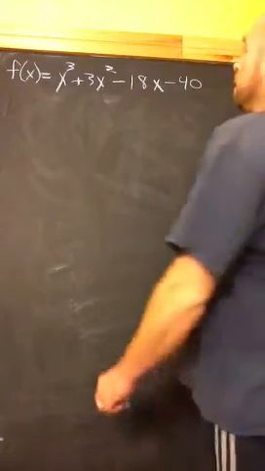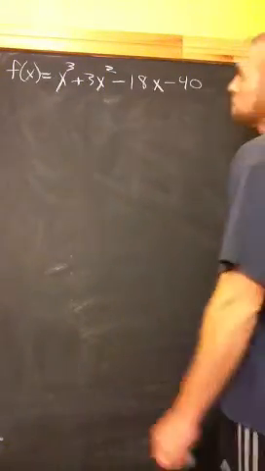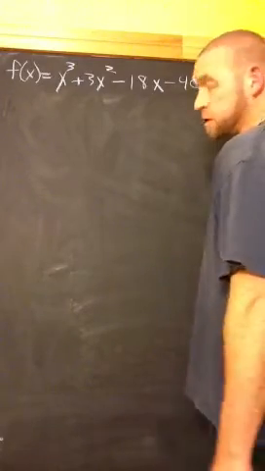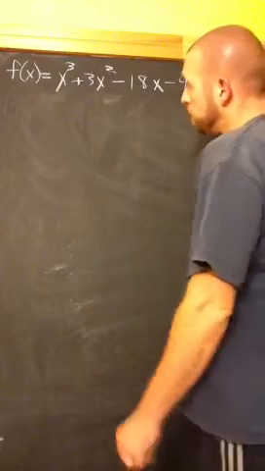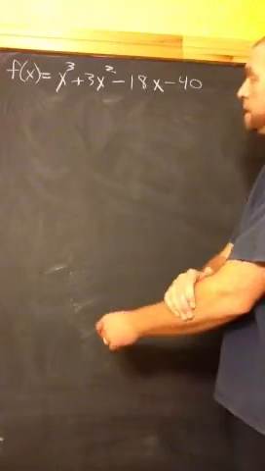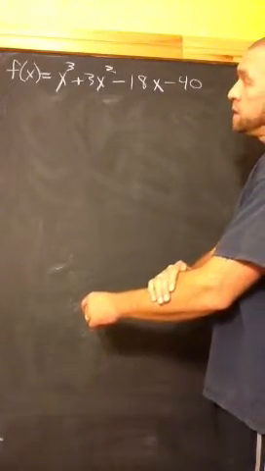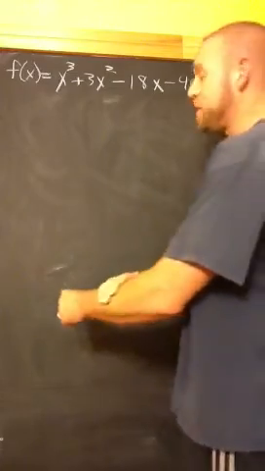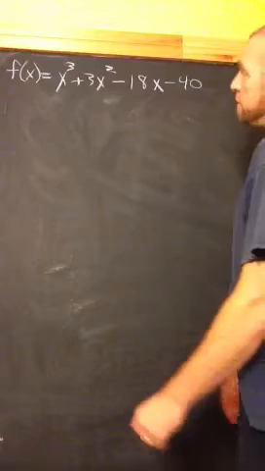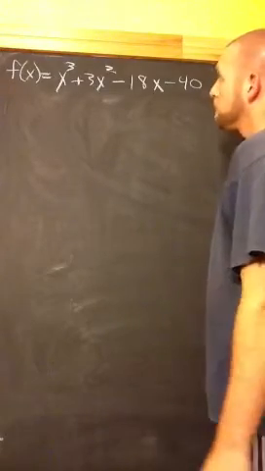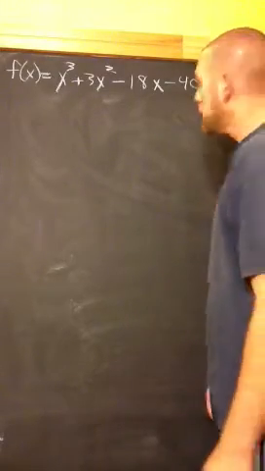Okay, our deal we're going to do now is we're going to graph this polynomial function. We're going to show all the roots. We're going to find a rough estimate of the max and min, and analyze the end behavior. Okay, sounds like a ton of fun. First thing we're going to do is realize the only way to factor this would be to use something called the rational roots theorem. So we're going to do that.